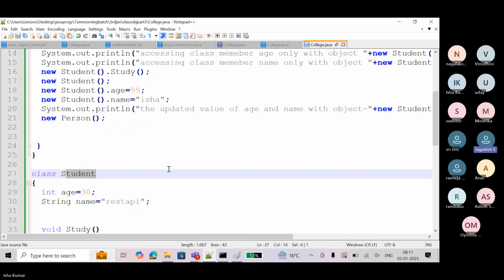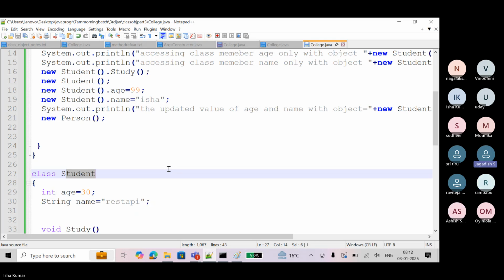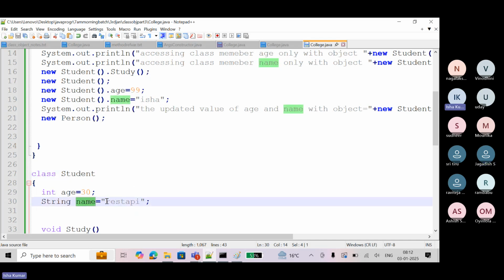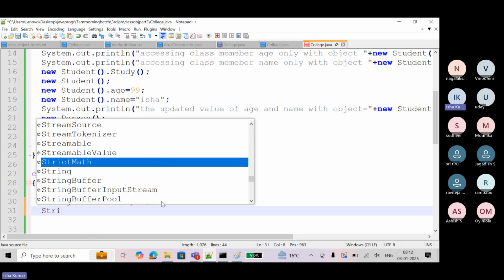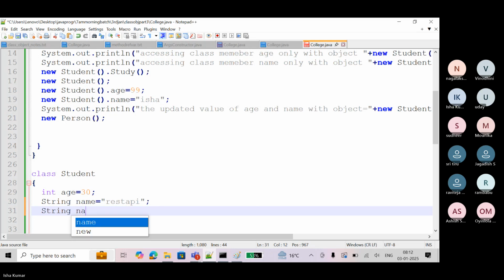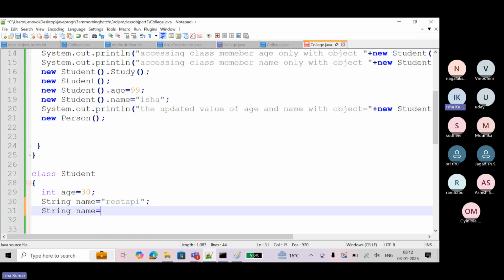Yeah, String name = "rest.api", you created, right? In that case, name is the reference, right? And the right side, whatever value is stored, you can say is the object content. This is a reference. This is the content, the object. So again, if you are writing String name1 equal to, again, let's say "REST API".